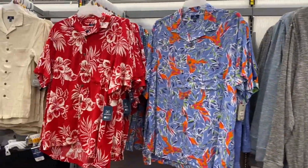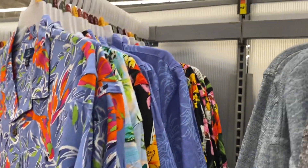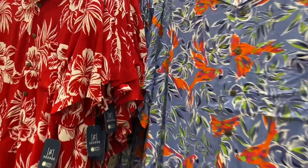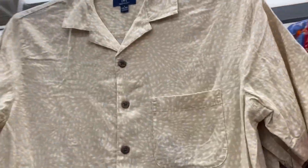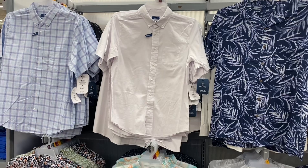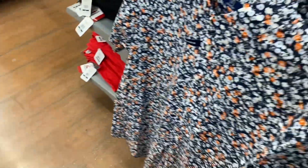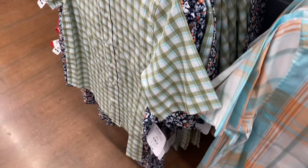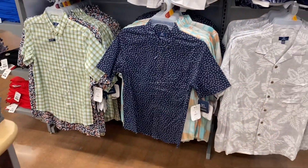They also have these George long sleeve tops — that part looks cool — $21.98, can get in blue too. They also have these button-down George shirts going for $12.98 with a couple of prints: blue, floral print, red, and one that looks almost like animal print. They also have blue leaves, white/blue stripe, and a green one — I like the green one. Then they have this pattern too, almost like flowers.